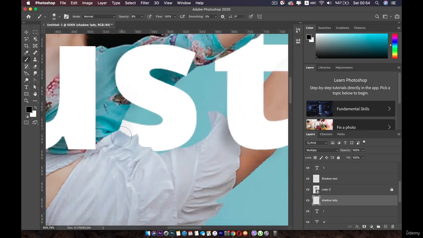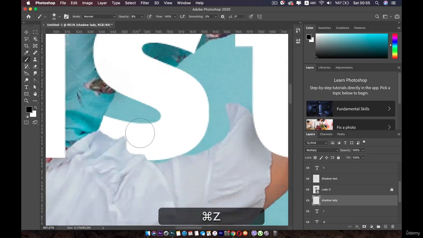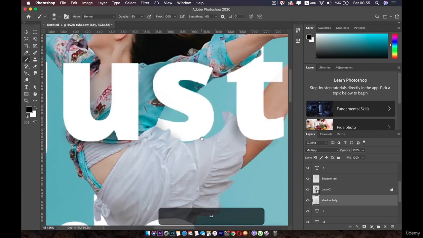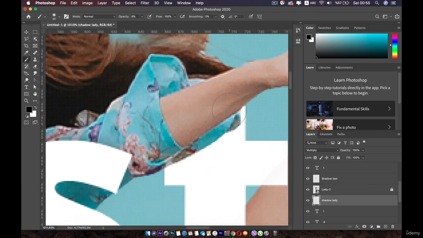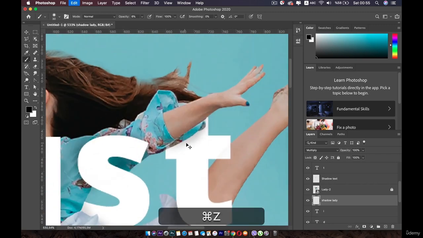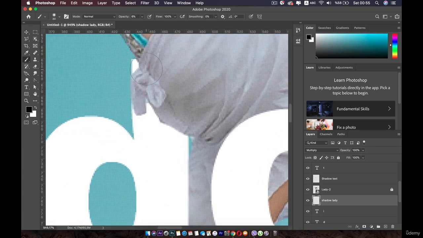We will make it for this area as well. Okay, that was too much. Let's paint again, like this is good. Paint a bit over this area. If you think you painted too much, you just can Ctrl Z and do it again, just like me. Let's do it for this area as well.